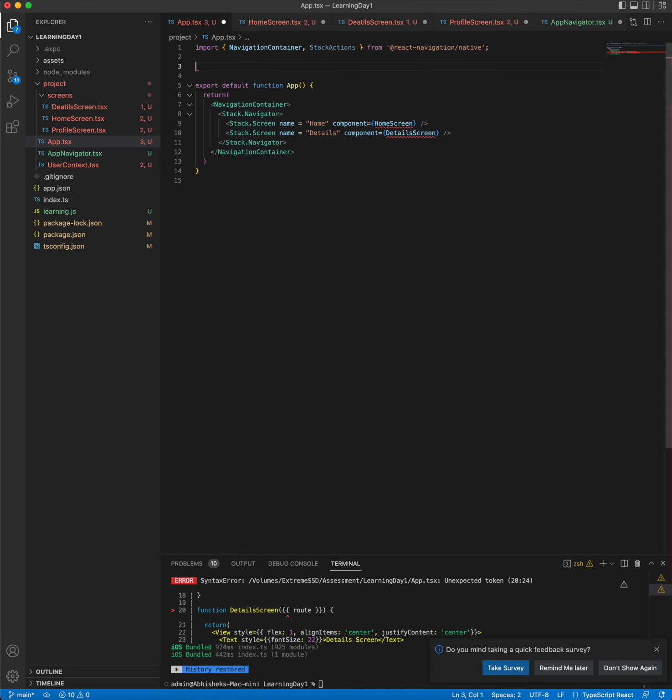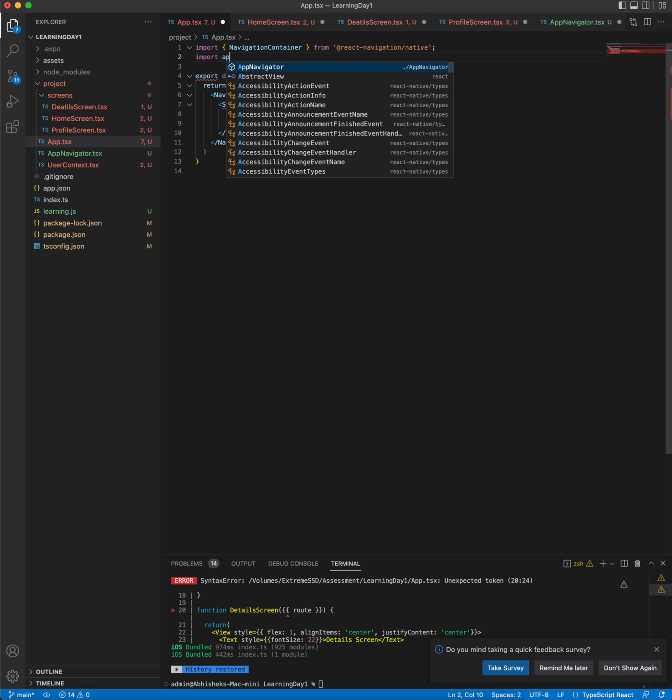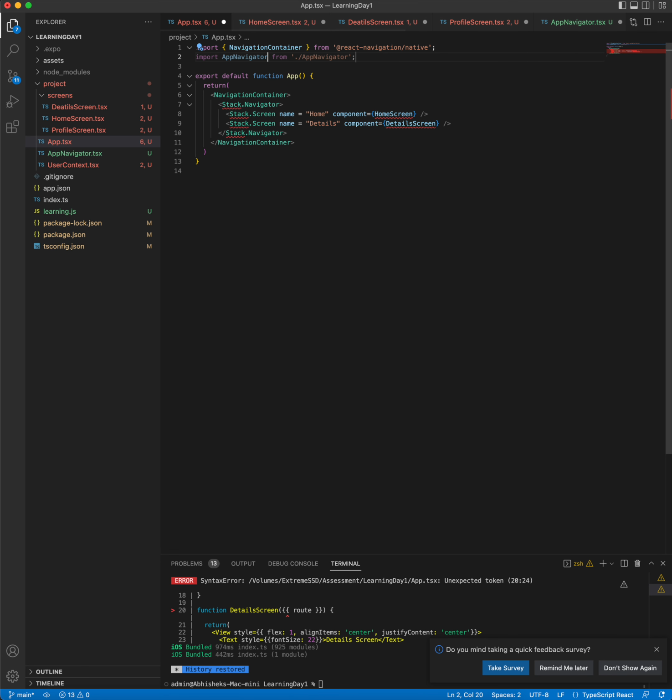Even for that matter, we do not require create. We are not creating any stack here or navigation stack here, and stack actions also not required, only navigation controller. And we require our app navigator as well.